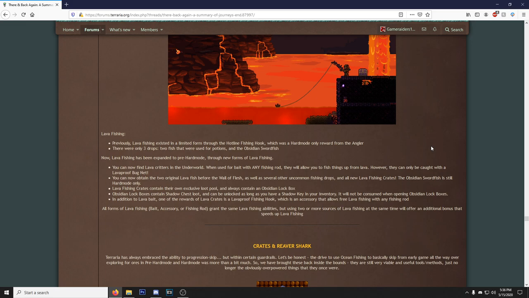All forms of lava fishing, bait, accessory, or fishing rod grant the same lava fishing abilities, but using 2 or more sources of lava fishing at the same time will offer an additional bonus that speeds up lava fishing. Nice. I said lava fishing like 30 times.